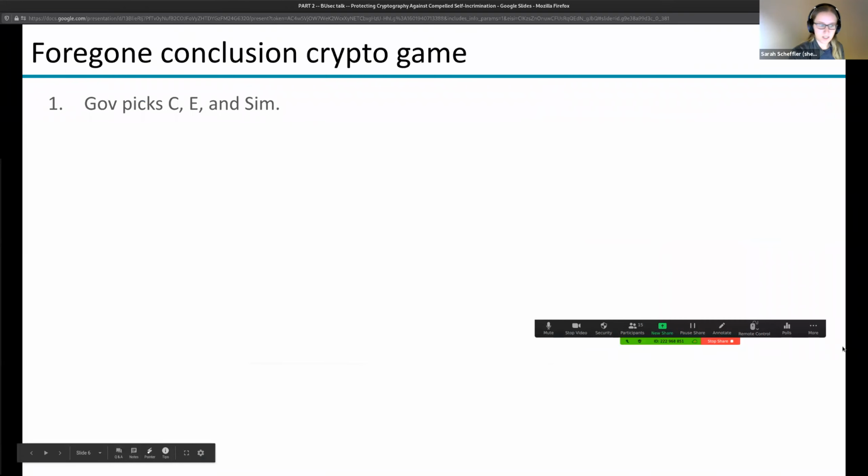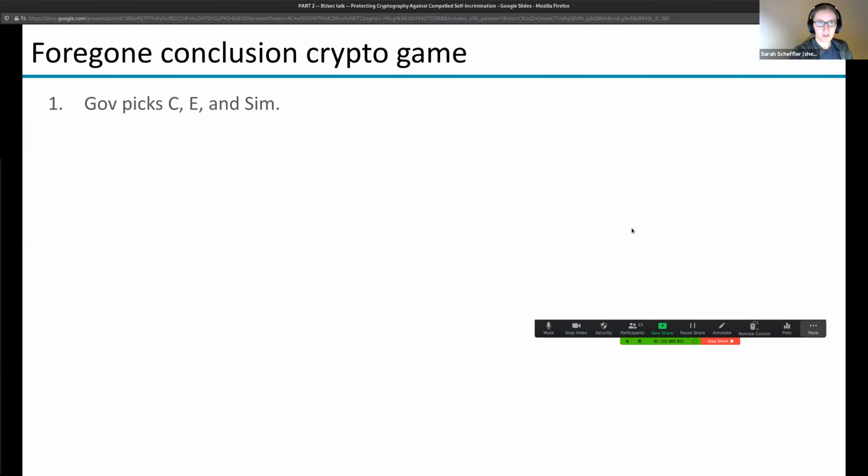So the first thing that happens is that the government picks the compelled action that they want the respondent to do. It sets what its evidence is, and it sets what the simulator is going to be. And it's important in this case that there is one simulator that can respond to any possible equivocation that the respondent might do. There can't be a simulator that reacts to the specific instances of that equivocation, because the only thing the government actually knows is the evidence. So it shouldn't depend on the thought experiment world that the respondent is going to make up.